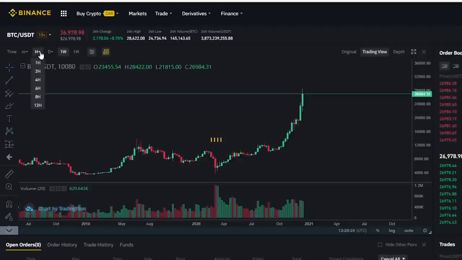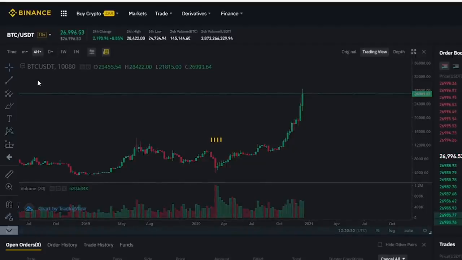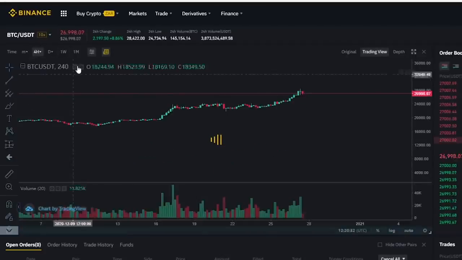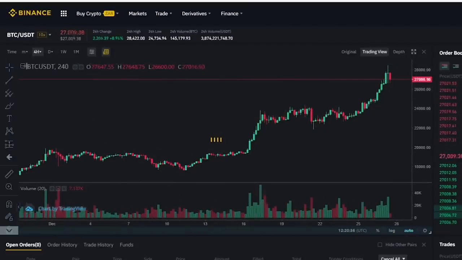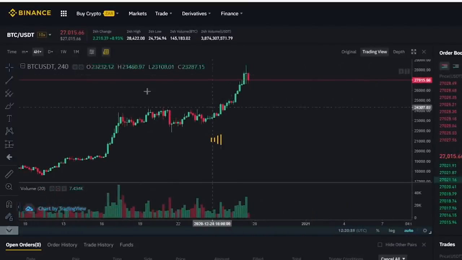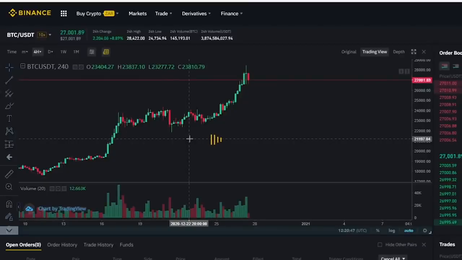I like to trade the 4 hour chart mainly. So by default, my chart looks something like this. My setup looks something like this. And I'm not going to really go deep into explaining TradingView and the tools over here, because that's not what this video is all about. But if that's what you want, I recommend that you sign up for my course on Crypto University if you want to really trade as a pro.